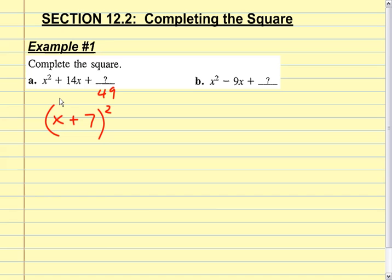Perfect. All we have to do is take the number in front of the x and divide it by 2. And then we square it to get the back number. Okay? So now, given that information, Lauren C., what do I get back here to make this a perfect square? Okay. All right, I'll give you a second, but don't use a calculator. I want you to use some fractions here. Because we definitely don't want to get all mixed up in some decimals.